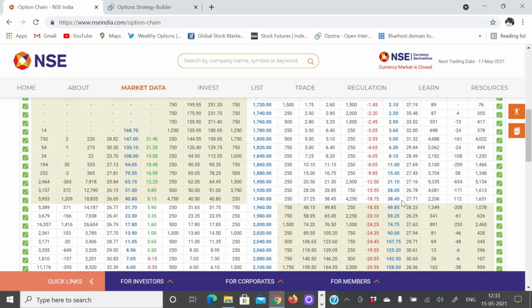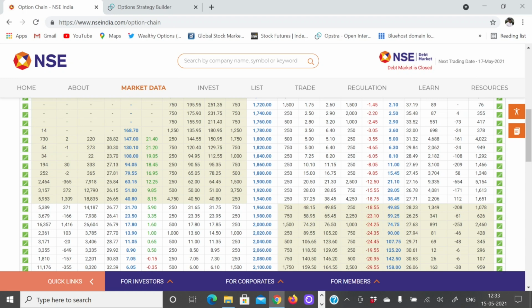However, if he is okay to accept some loss, and is ready to sell at a slightly lower price, let's say 1900, in this case he can buy the 1900 put option. The advantage for him in that case is he needs to pay a premium of 21 rupees, which is almost half of the premium you would pay for 1940. So this is how investors can choose various strikes.